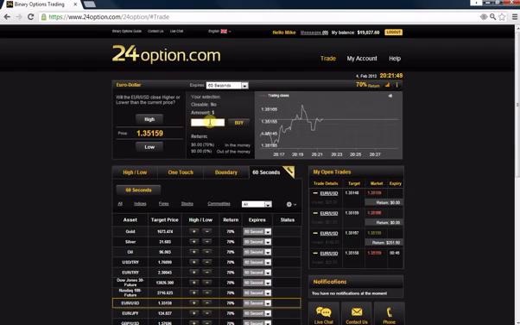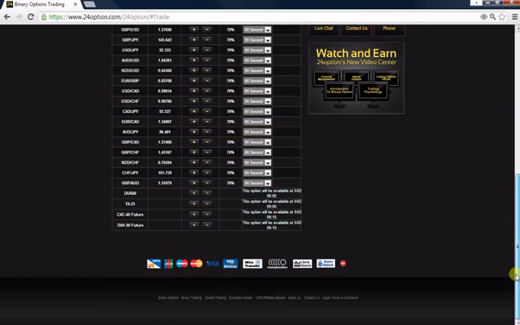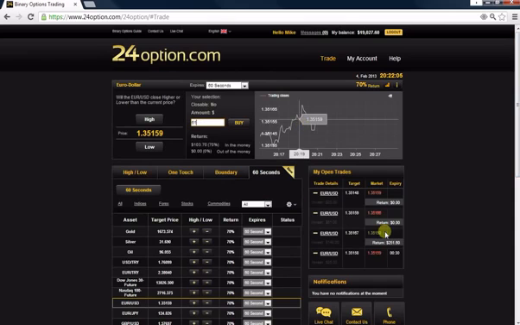What I really like about 24 Options, first of all, is their platform. It's really clean looking. You can see all the different currencies and commodities and everything that you can trade in 60-second options right in front of you. One of my favorite parts is that you can see your previous trades linger around for a little bit. That's really nice because you can really see your history. Sometimes when I'm trading these 60-second options, in the heat of the moment you kind of forget what your previous trade was, and it maps out exactly what your previous 4 or 5 trades were.